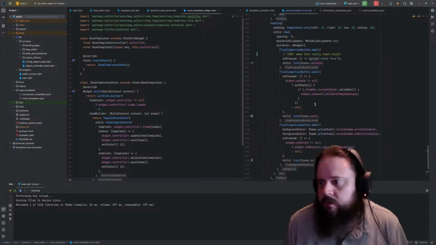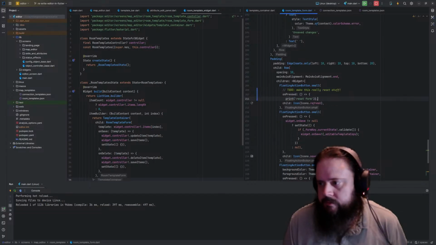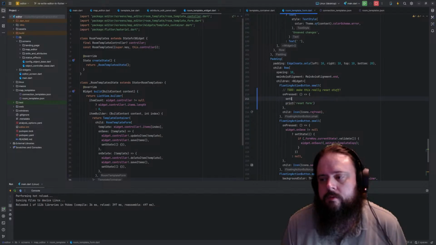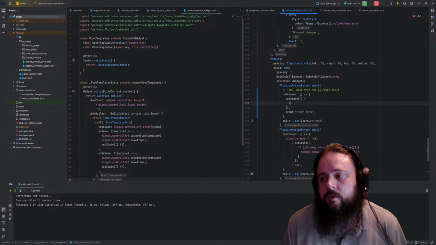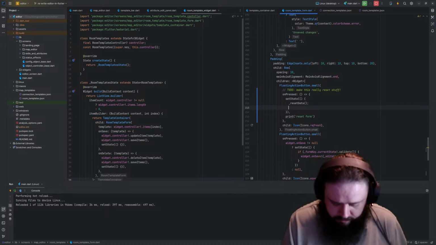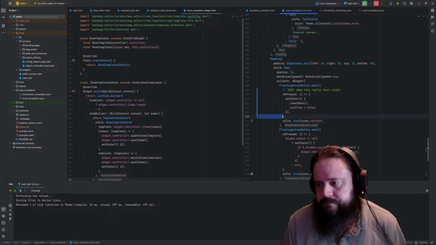Up here, we're going to say set state, and we're going to do reset data. And then that.